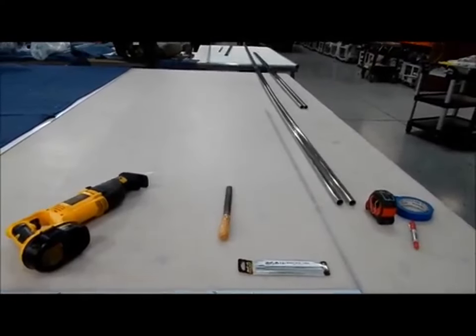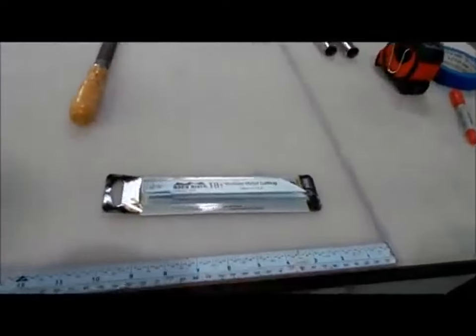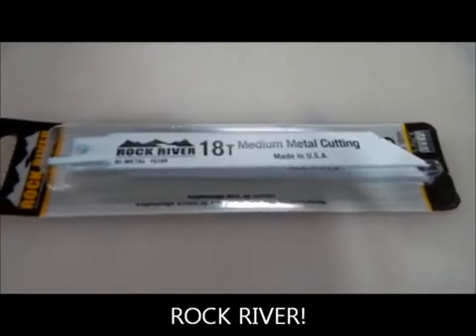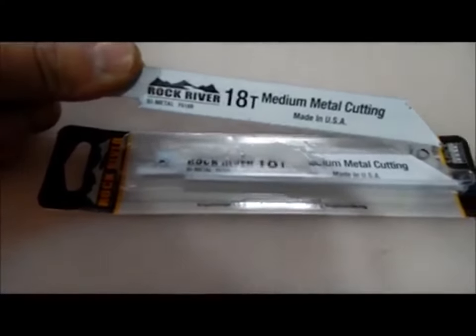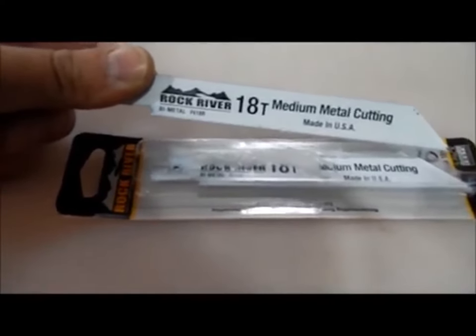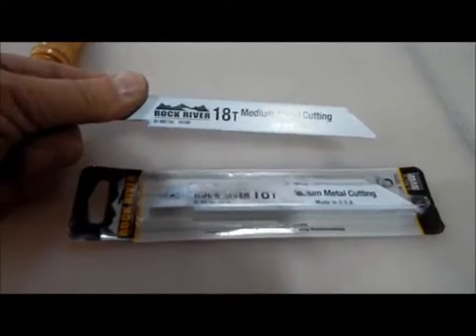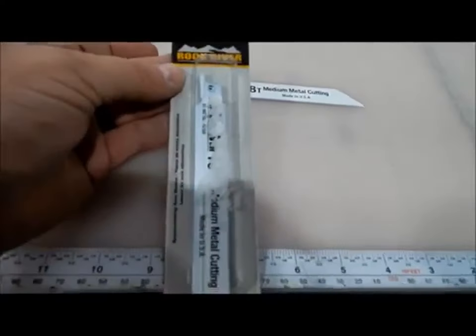For a long time, it was Vermont American that had the best blades for cutting stainless steel. But there's a new sheriff in town. These Rock River blades, get them at Fastenal, and they're pretty darn tough blades. I can get probably 4, sometimes 5 cuts of this 7/8 stainless. I can get about 5 cuts out of a blade, and the Vermont Americans I get about 2, and then you have to pitch them. So big shout out to Fastenal and Rock River. These are tremendous blades for cutting stainless steel.